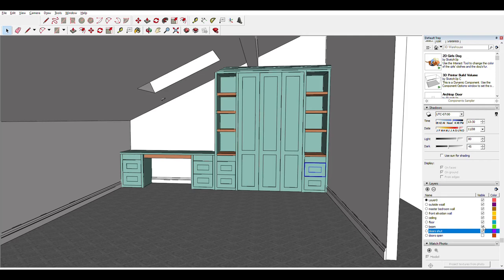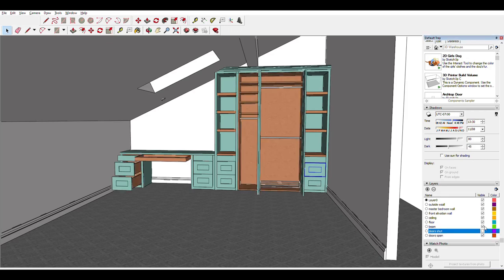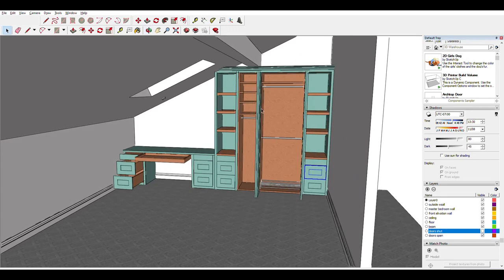It's very easy in this instance, I just copied and pasted all this and put it where there was a door. And then I can actually show her what it's going to be like with it open, because I've spoken to her and they discussed how they'd like the rail configuration and the shoe rack, etc. So I can show her a little bit more detail.